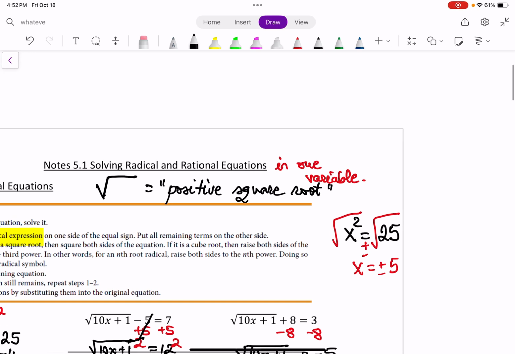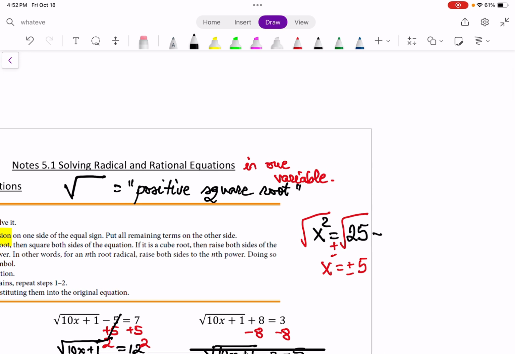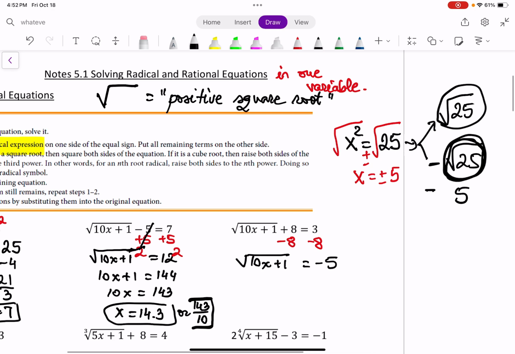This is why when we write these equations, we put the plus or minus, because the plus gives me the positive square root of the number 25. The minus, see how it's outside? So the minus positive square root of 25 is minus 5. So this piece alone here gives you always a positive number. And as such, it could never equal a negative. So the positive square root of a number, unless it had an extra minus at the front. So if it had an extra minus at the front, then yes, of course, it has to come out negative.